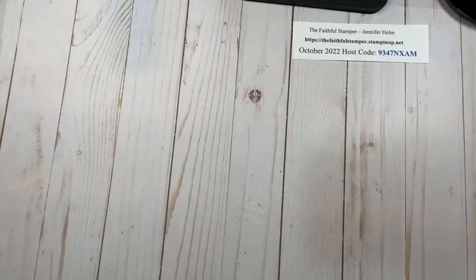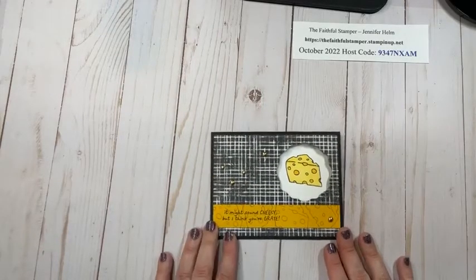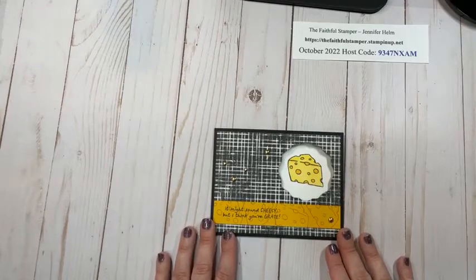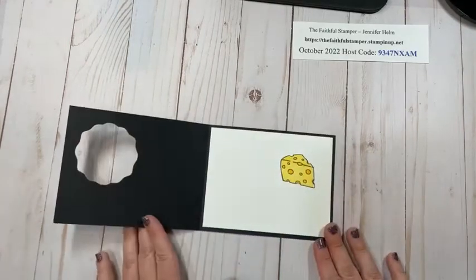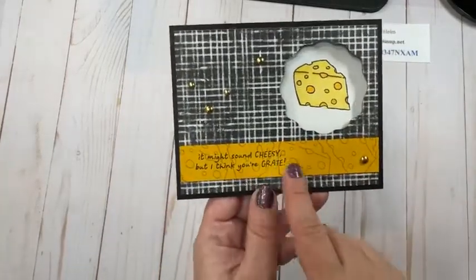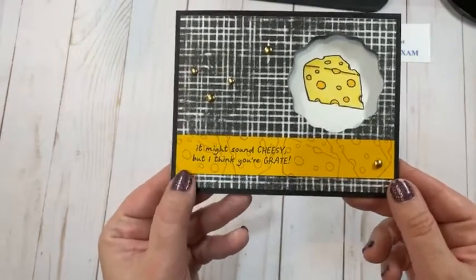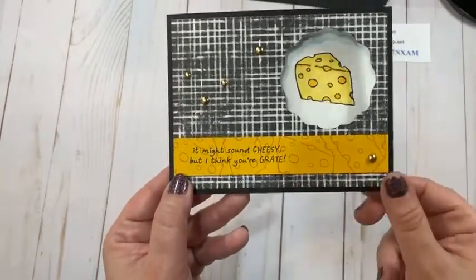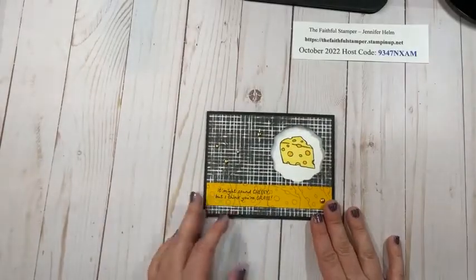And then last but not least, the last stamped image from that set is the cheese. It might sound cheesy, but I think you're great. And so here I just used the cheese stamp for the inside of the card. And for the front, I put my sentiment here on the wider strip, and I stamped tone on tone with the crushed curry to kind of give that cheese look a little bit more of a presence on the card. So just quick and simple and fun.